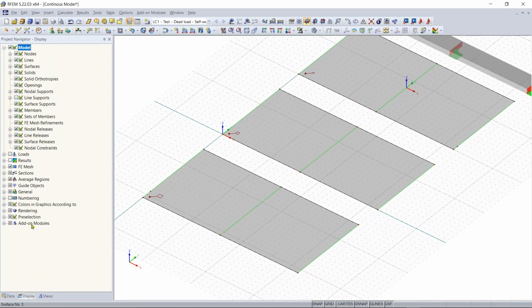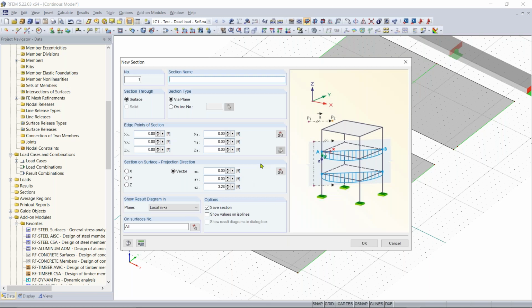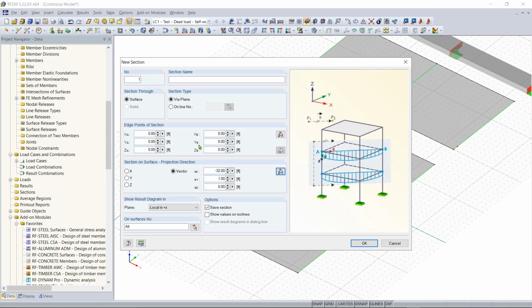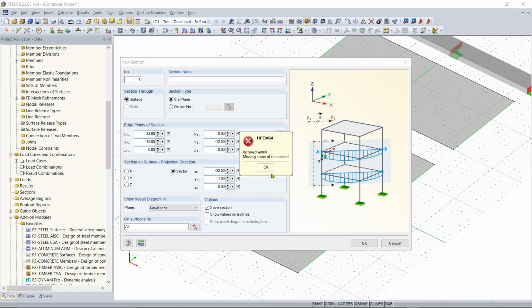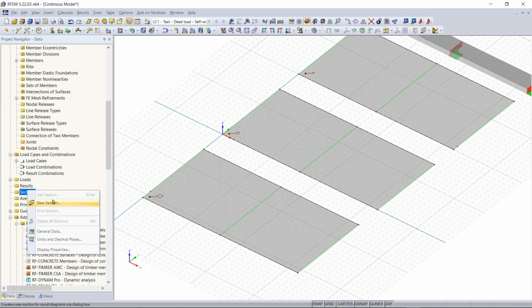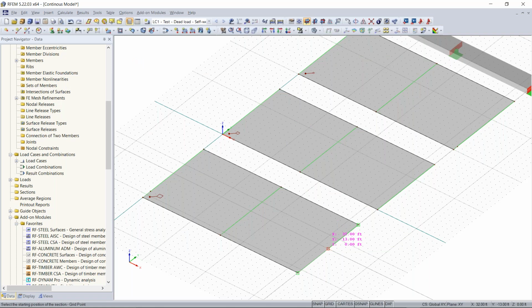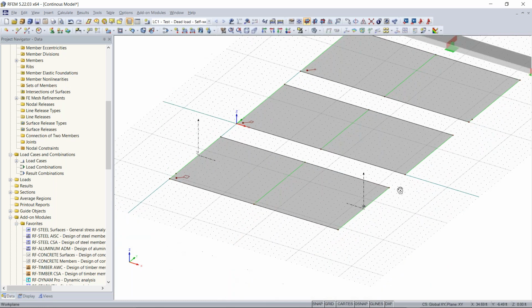And now I'm going to create the section cut again. I'm going to draw that, and then I'm going to draw my vector and enter the name. Okay. One more time, it'll be created. So we have our section name, vector, click OK, and now we have our section created.